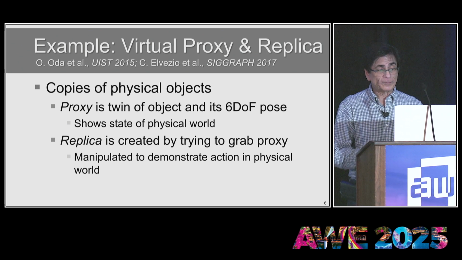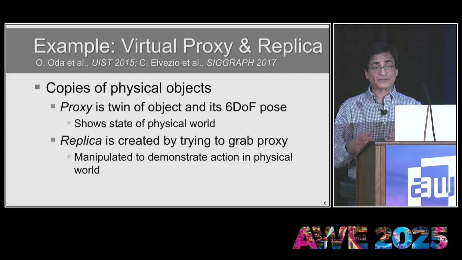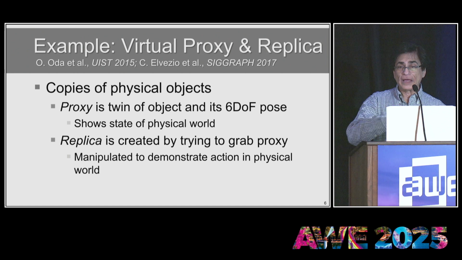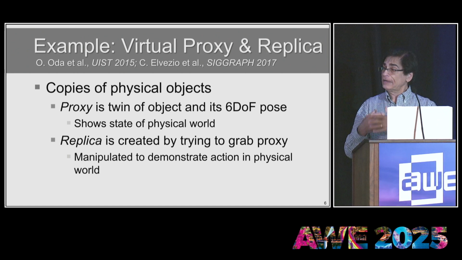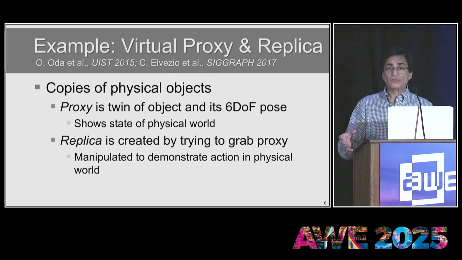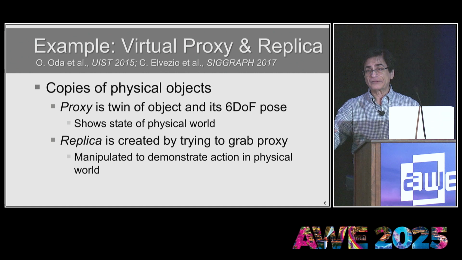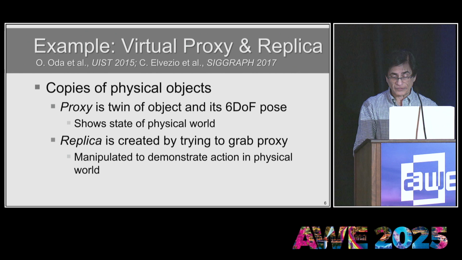Now, if you have a remote person or a local person who's trying to show you how to do something, and you don't want them touching the actual physical world, or they can't because they're remote, the idea here is you might be able to have them create a version of that copy, of that proxy, that they can control. But instead of allowing them to control the actual proxy, which means it ends up not being in sync with the physical world, you can make it so that when they try to grab the proxy, they spawn another copy of it that they actually can control and use to demonstrate in action.